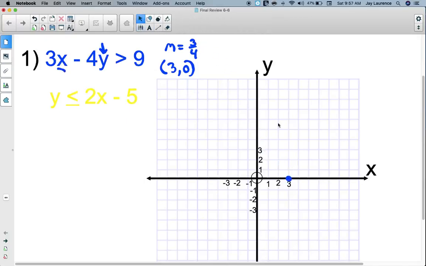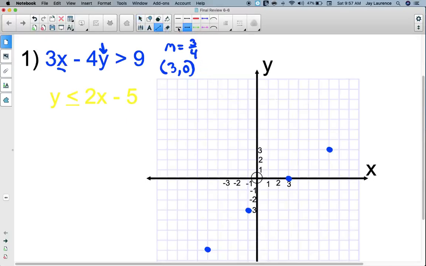Okay, so now I'm going to need a few points, so let me clone that. I'm going to rise 3, 1, 2, 3, and run 1, 2, 3, 4. Okay, I'm going to go down 1, 2, 3, and left 1, 2, 3, 4, and I'll get one more. Okay, I'm going to go down 1, 2, 3, left 1, 2, 3, 4. By the way, if I make a mistake, my points won't end up on the same line. Like I think I just made a mistake. Do you see it? Let me show you how I can check myself, getting rid of that point.